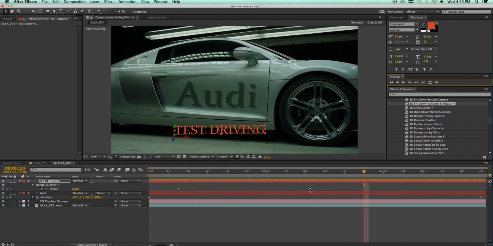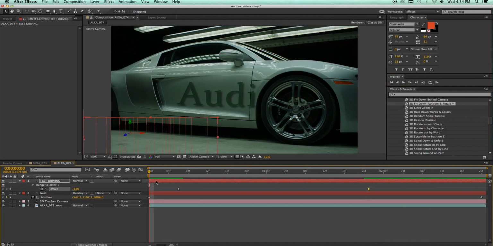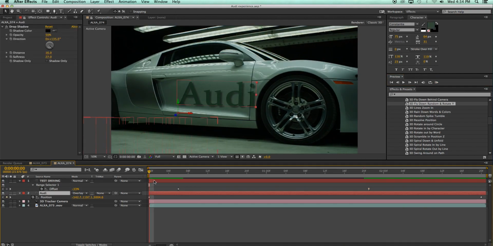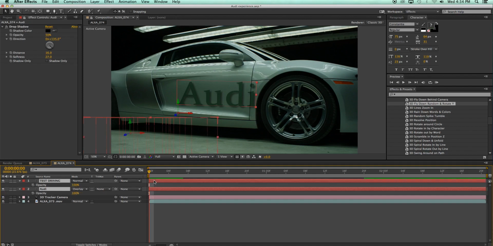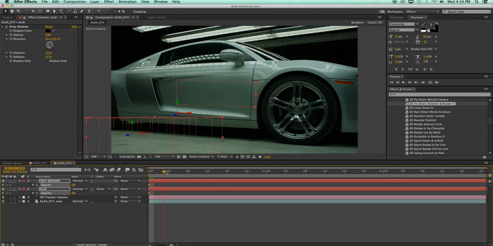So maybe it's a bit fast, so I'll just slow it down. And I will put a nice little dissolve on both titles. So I'm going to select both titles and go for T. T means transparency or opacity. And I'll bring the opacity down to 0, creating a keyframe automatically on both because I've selected both. And I will bring the opacity up to 100% on both tracks.